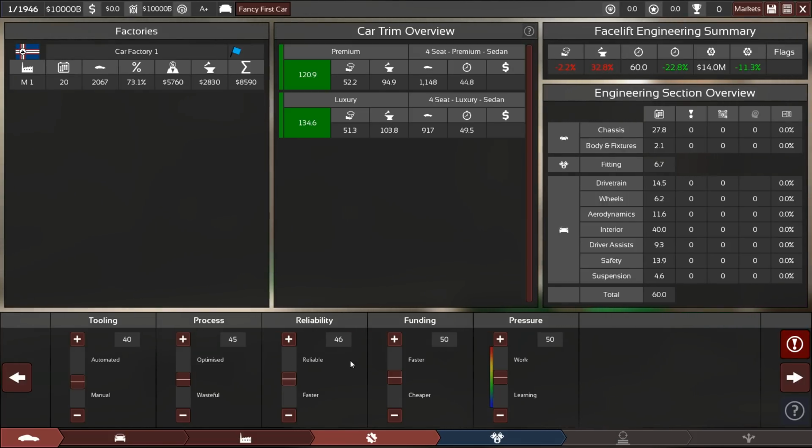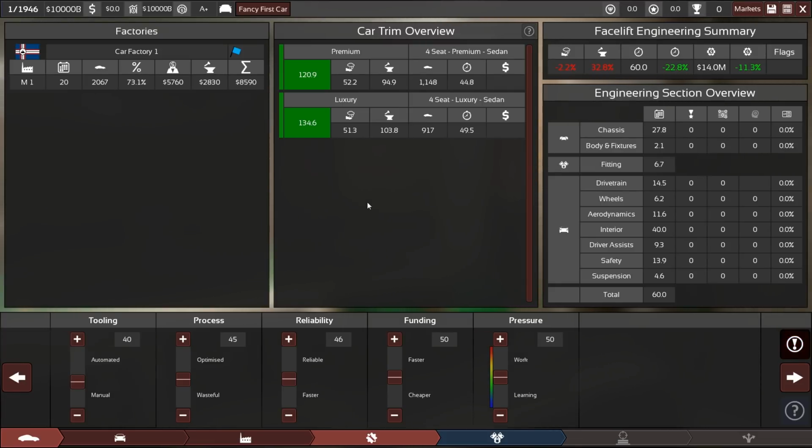Also, you need to very much consider what segment you're selling to. Premium and luxury car buyers usually don't quite as much care about reliability as those who are not able to pay big repair bills. And that means we can cheap out on that a little too.